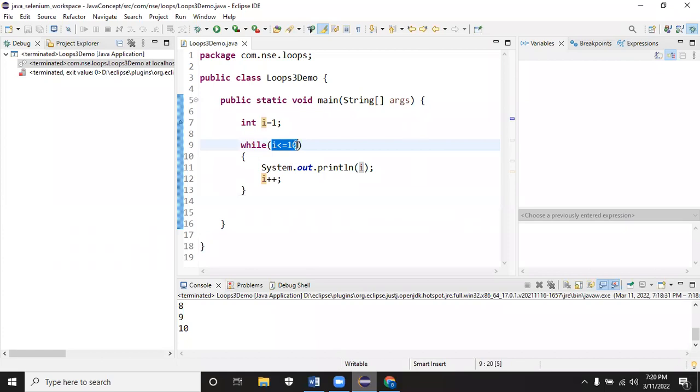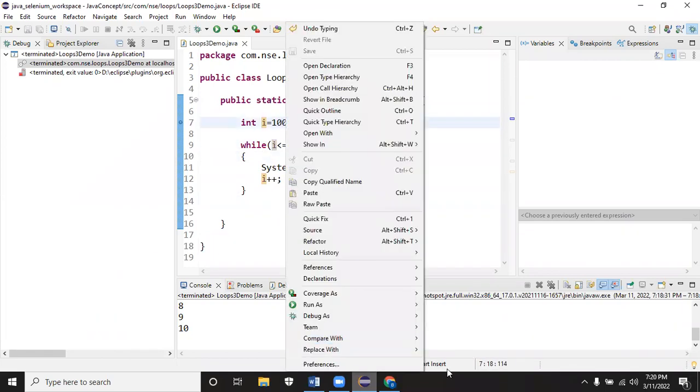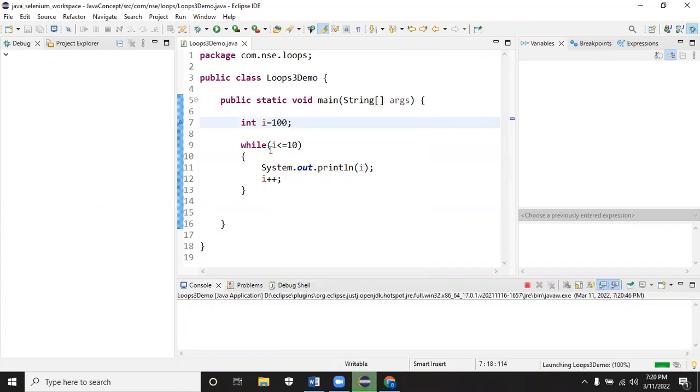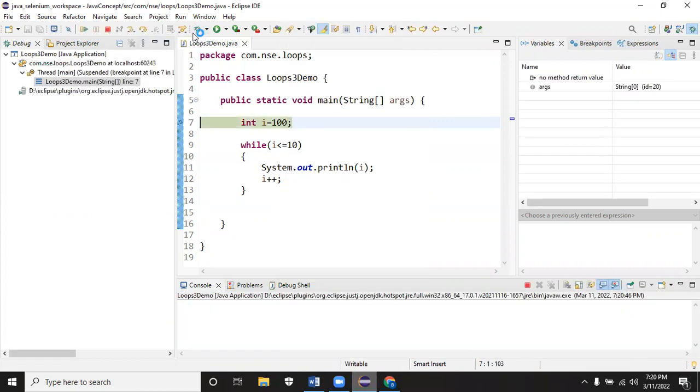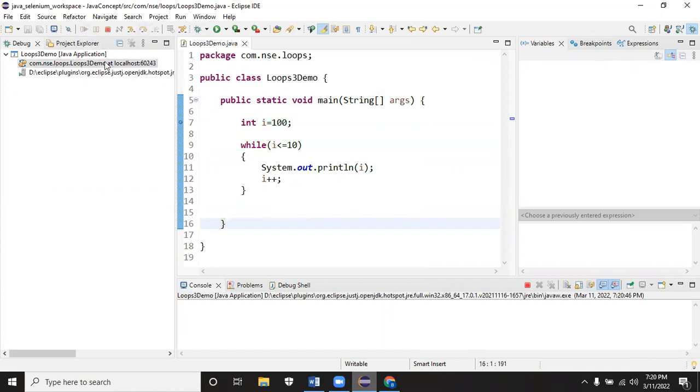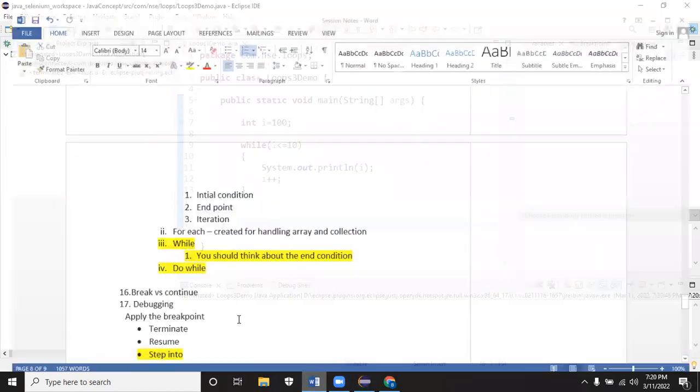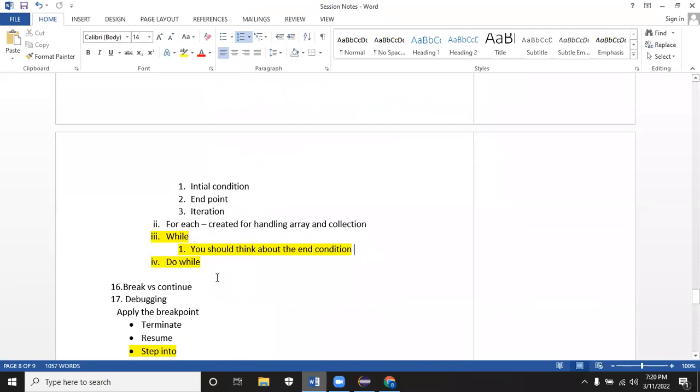First it checks the condition, then it will run it. For example, if I give some 100, it checks the condition. Whatever I write inside the while loop, it should be either true or false. If it is false, that's it, nothing will happen. That's a do while. Sorry, while loop. Do while is something else. Anyhow, it is not mandatory to learn over here because you rarely use do while.